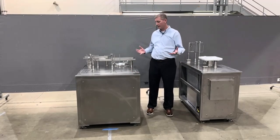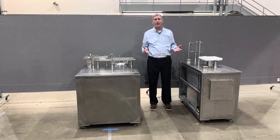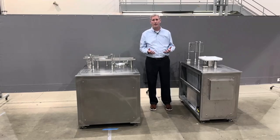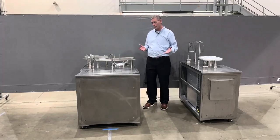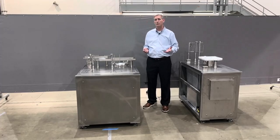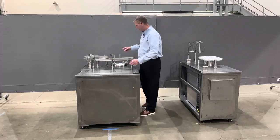And you see that each of these are discrete building blocks, or Legos as I like to describe them to people. And so AST's philosophy in designing our aseptic systems is that we try to take a modular approach to everything that we do. And this particular module here is a little unique from what I'm going to be showcasing with the Genesis R system in a few moments, in that there's a perimeter groove around the entire module.